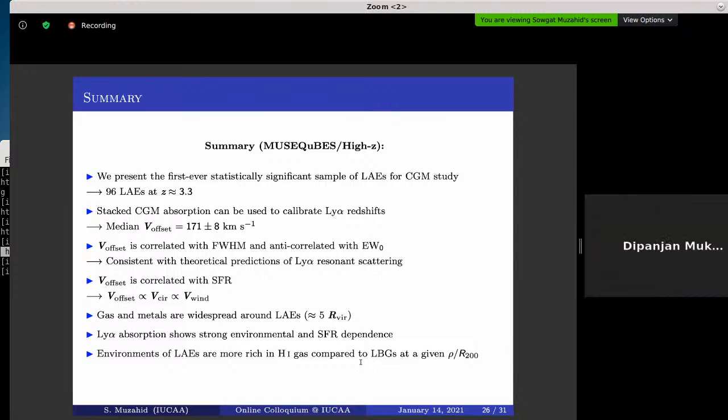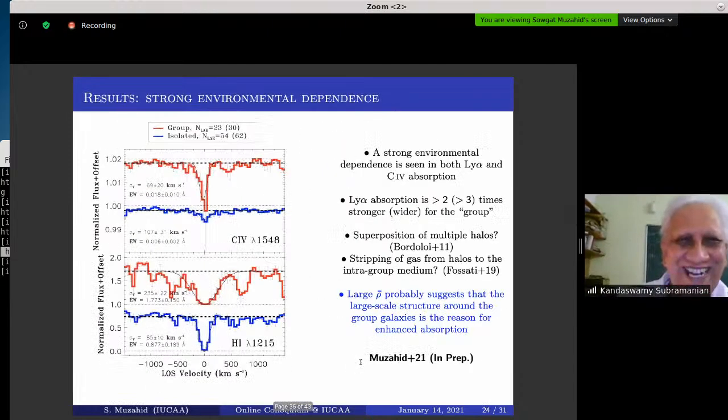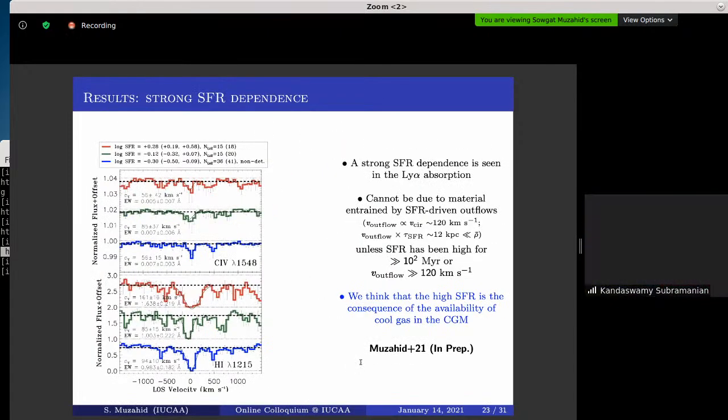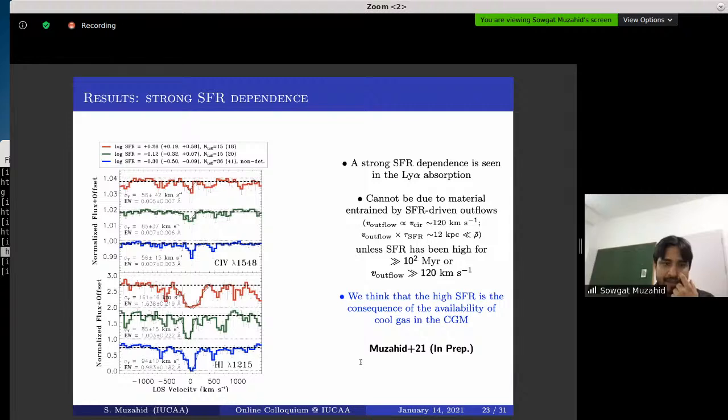One, a very specific question. Can you go back to slide 23? Yeah, so I didn't really catch what is the strong correlation here in the H1. Are you talking about the width of the line? That is also, and the equivalent width, right? If you see, it's like 1, and in the other case, it's 1.6. So it's like a factor of 1.6.